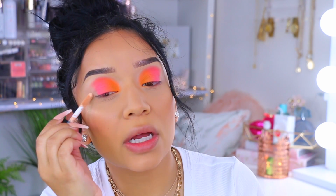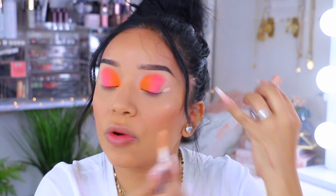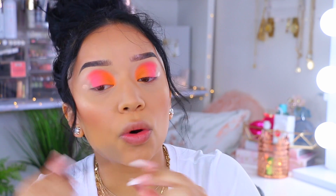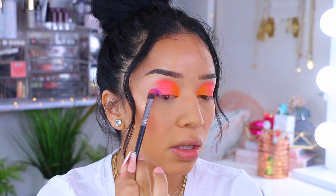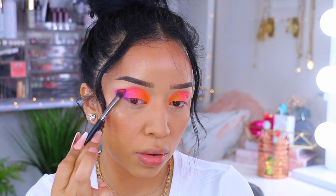Now, the outer corner of my eye has dried out a little bit. So I am going to go back and apply a little bit more concealer. Again, I just really want these shadows to hold on to the concealer, and it just works best when it's tacky. This is going to be the last shade on our crease or our lids.